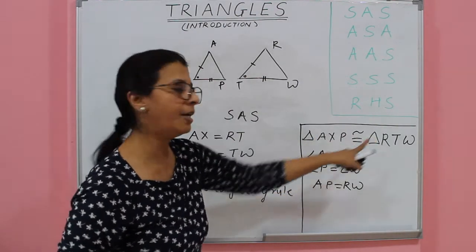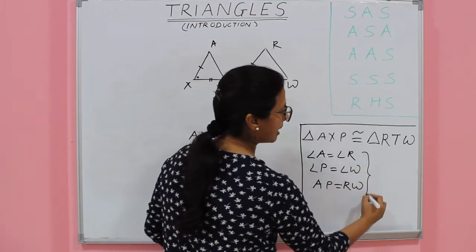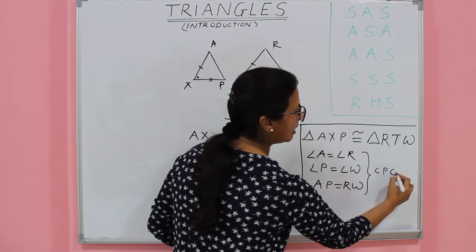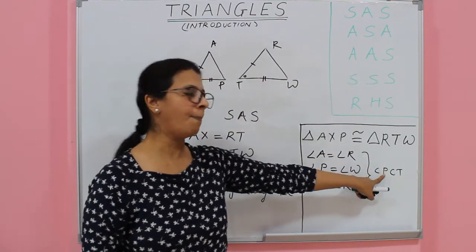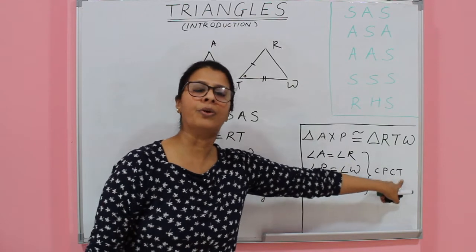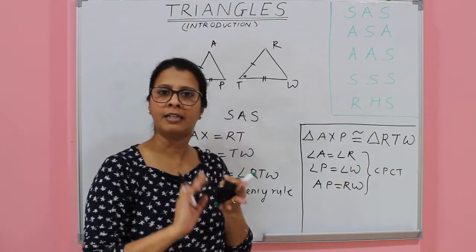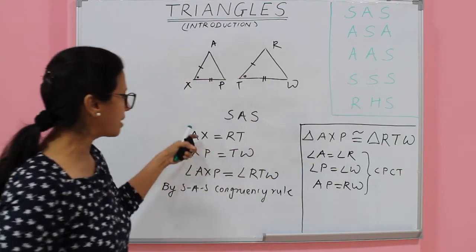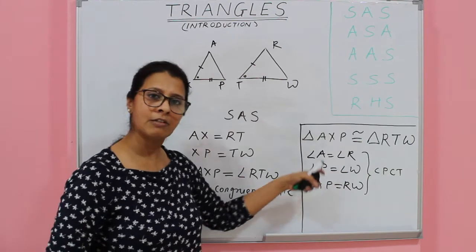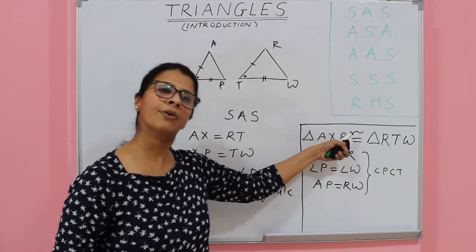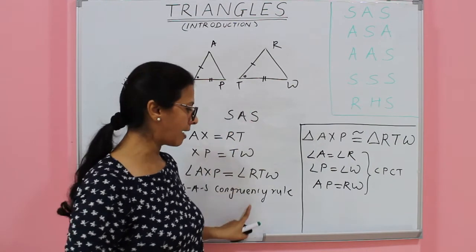Once these are congruent, these things follow. Or what we say is, we say this thing as CPCT. What does this CPCT stand for? Corresponding parts of congruent triangles. Congruent triangles should have totally six things equal, three angles and three sides. Two sides and one angle were given, so the remaining two angles and one side are remaining. This could be proved only when the triangles are congruent. This was enough to prove that the triangles are congruent. SAS congruency, the triangles are congruent.